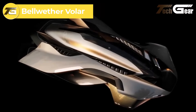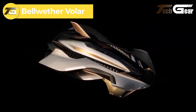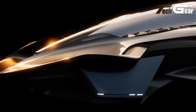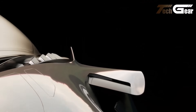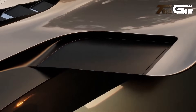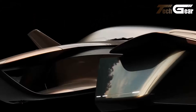The Bellwether Voler is an innovative electric vertical takeoff and landing aircraft designed for urban air mobility. The latest model, Oryx, features a compact profile with a wingless lifting body and hidden propulsion system, enhancing city compatibility. It accommodates up to three occupants and measures 3,700 millimeters in length, 6,300 millimeters in width, and 1,900 millimeters in height. The aircraft is powered by four electric motors and ducted fans.